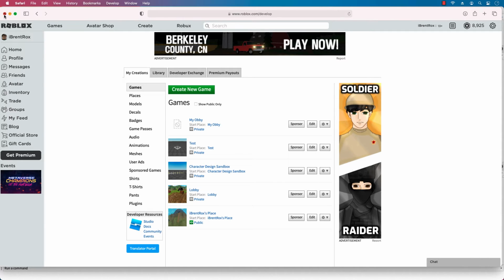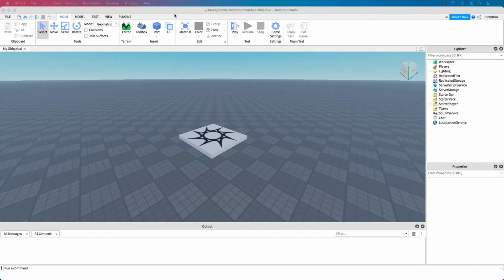Let's go back to our game and let's talk about the basics of Roblox Studio. So here we have our main game view, and this is where we're going to edit everything, all the visual elements that we can see in the game. Over here on the right is the Explorer. And we're going to get into a lot of what all this is as we go through these videos. And then you have properties.